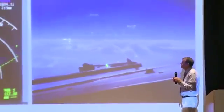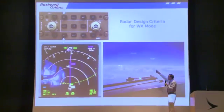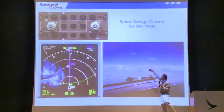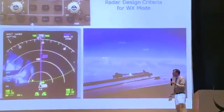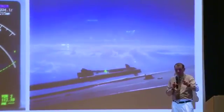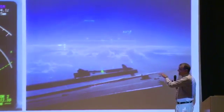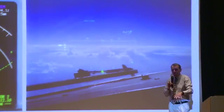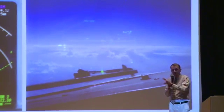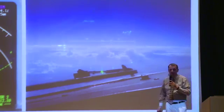We kind of already talked about this. This is the quiet dark cockpit concept, a bigger picture of the HUD display here. You can see the flight path vector, the circle right up here, and the horizon line, and of course the clean screen. Quiet dark cockpit, as I mentioned earlier, and the gain are two of the three major training issues associated with the radar. Because again, I can go to manual, tilt the tilt down, and get every one of those cells to show up there. It's by design that the radar is not painting anything in auto, because that weather is not in the aircraft flight path and not a threat to the aircraft.